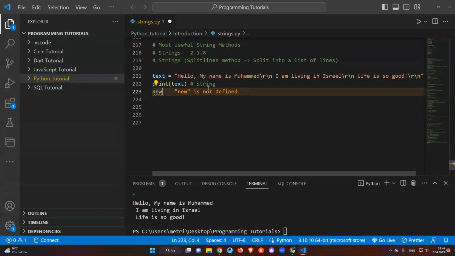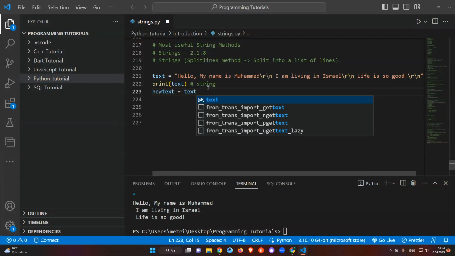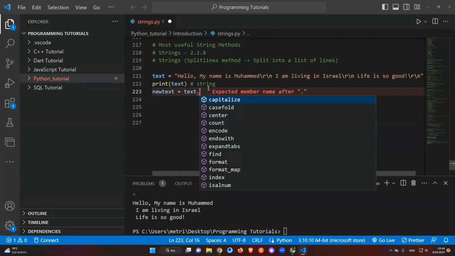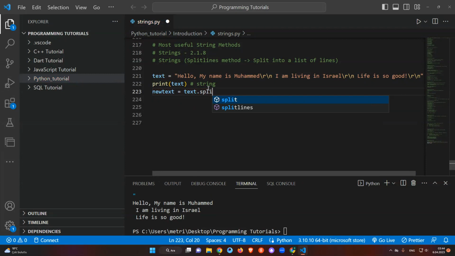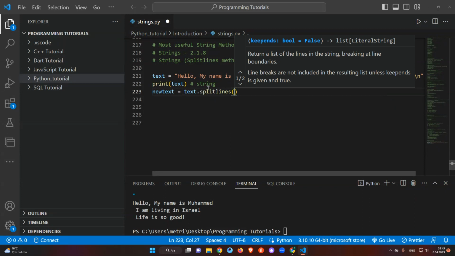So now I want to apply my method. You can say new text, and I'm applying some string methods to the text. For example, we will use splitlines, right? It is much more flexible than split. In split, we can choose whatever we want to separate the items from, like commas, or dots, or question marks, or even exclamation marks.